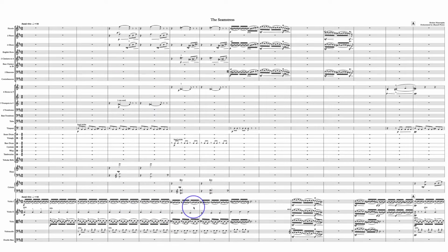This all works pretty well. I like the real strict division between the pattern and the melody. I think that is a really great choice, and there were very few entries that had that kind of really strict division.